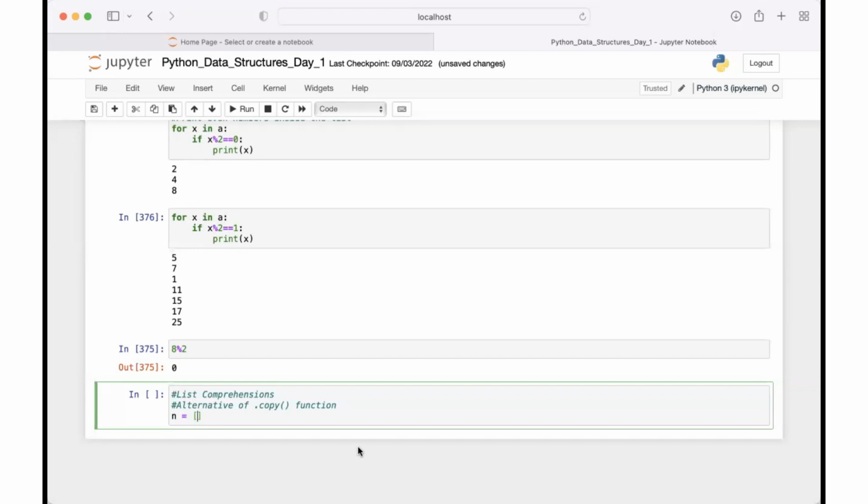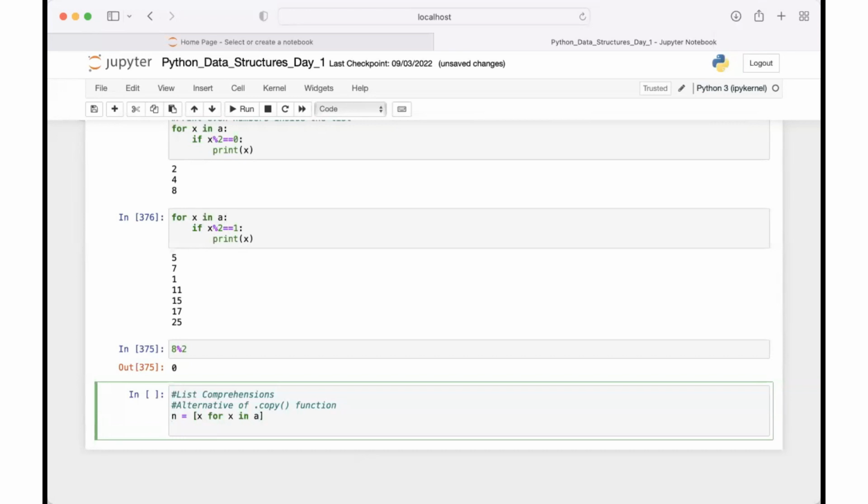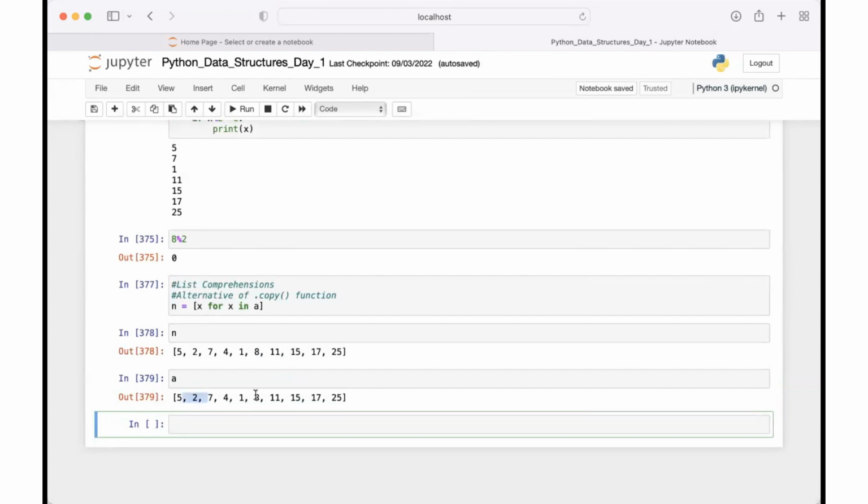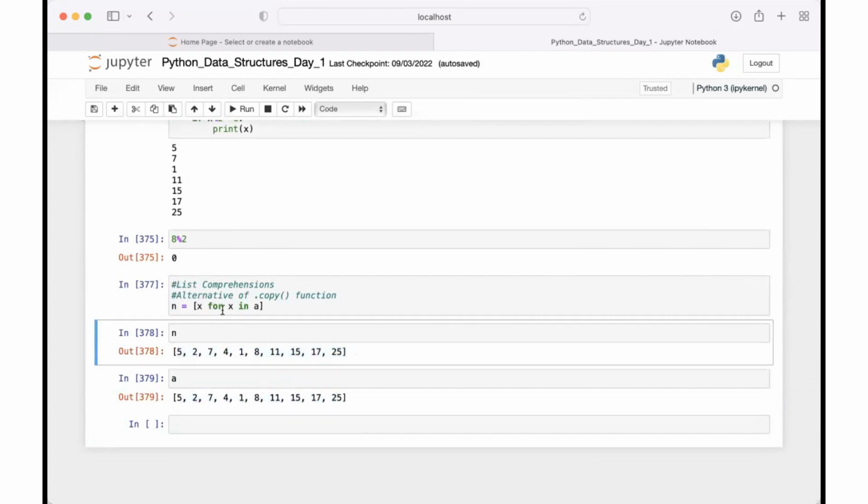So we'll take x for x in a. That's it. Run this and print, and as we can see, all the elements of a have been copied in n. It will take up all the elements of a one by one and keep storing them in this x which has been highlighted.